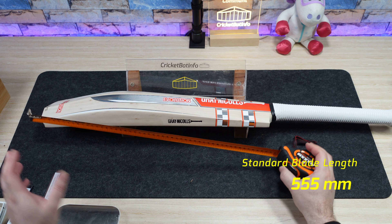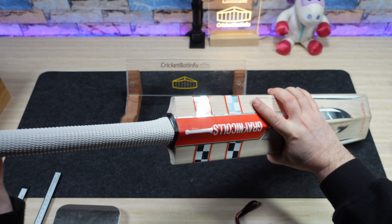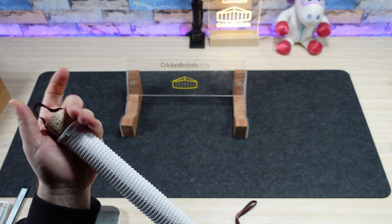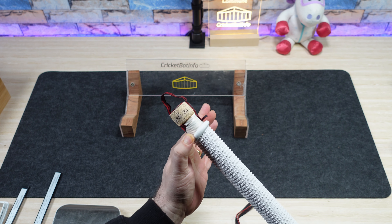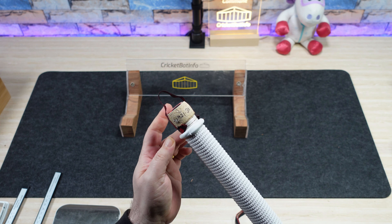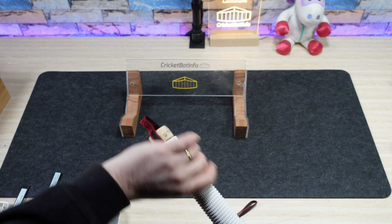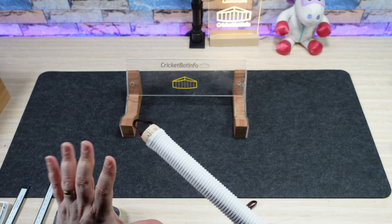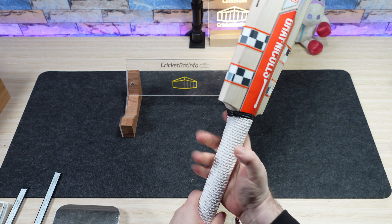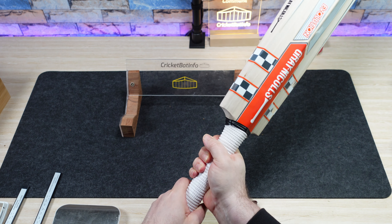This particular bat has a ZA stamp, so this one's made in India. If I roll back the handle here you'll see it has traditional binding. It's got some numbers up here. It looks like the actual grip has slipped down — it's because it's a standard length grip but this is actually a longer handle. So this would be a standard long handle style. If you're holding this you'll probably hold it a couple of centimeters up from the neck.